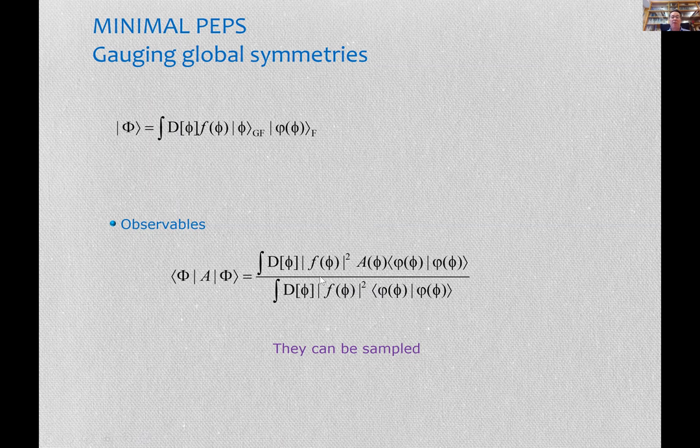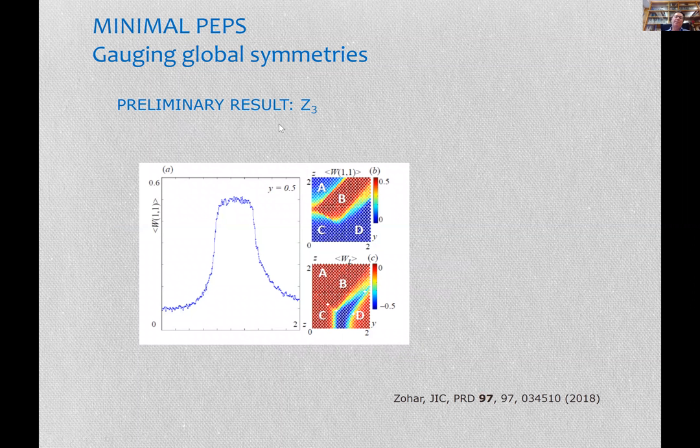So we took now a C3 gauge field. Before I show you an example with U(1), here we took a C3 because we wanted to have a finite dimension of the bosonic degrees of freedom. And we just looked at some phase diagrams. So we parameterize the states as before with parameters such that you keep the symmetries. And then we plotted a phase diagram as a function of the parameters that parameterize all the possible states.